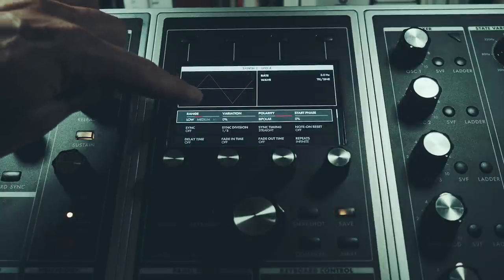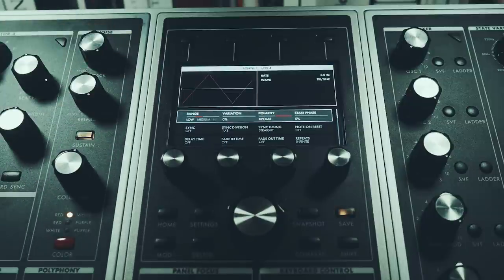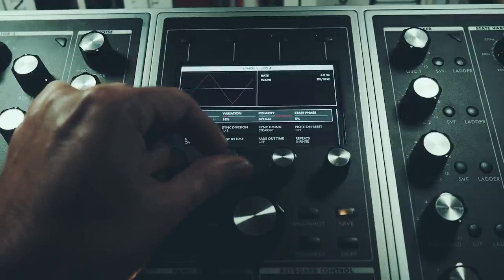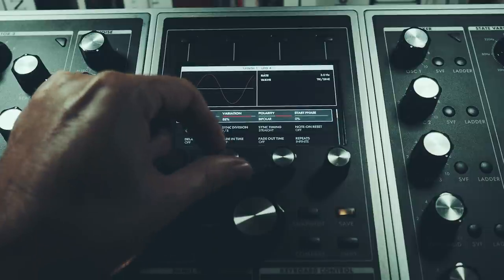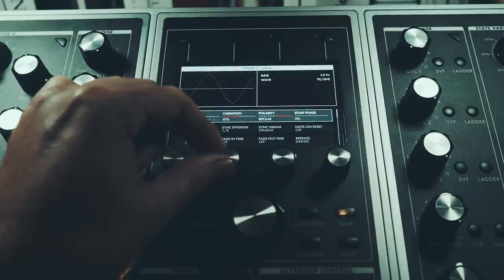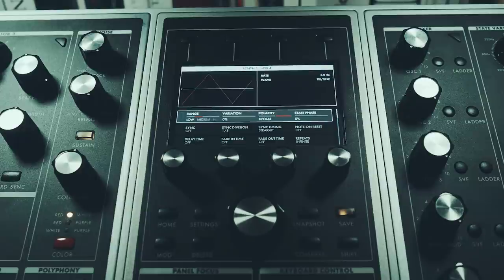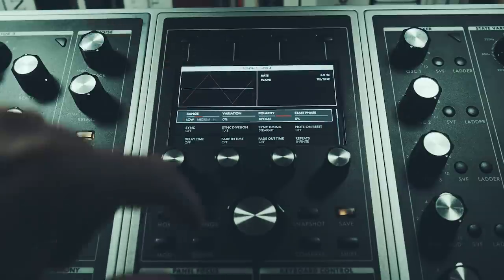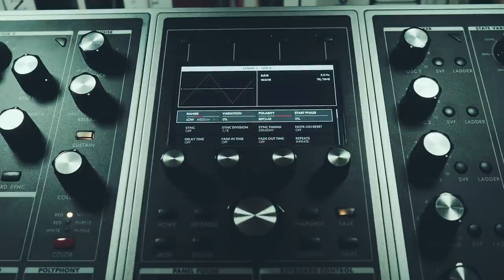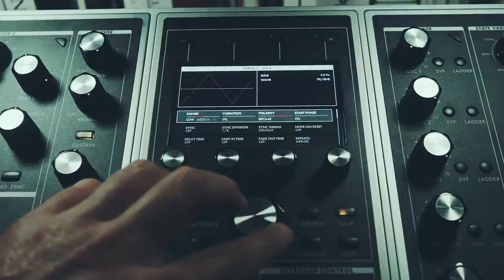We've got a variation control. Now here we have a triangle wave that we've selected. You might have noticed there was no sine wave on the front panel for us to select, but using this variation control, we can smooth out the waveform and we can choose sine wave or anywhere in between that we want to. And that works differently depending on the waveform that I've selected on the front panel. We've got the ability to have a bipolar waveform or unipolar, whether it goes above and below zero or it's all above zero. We can specify the start phase of the LFO.